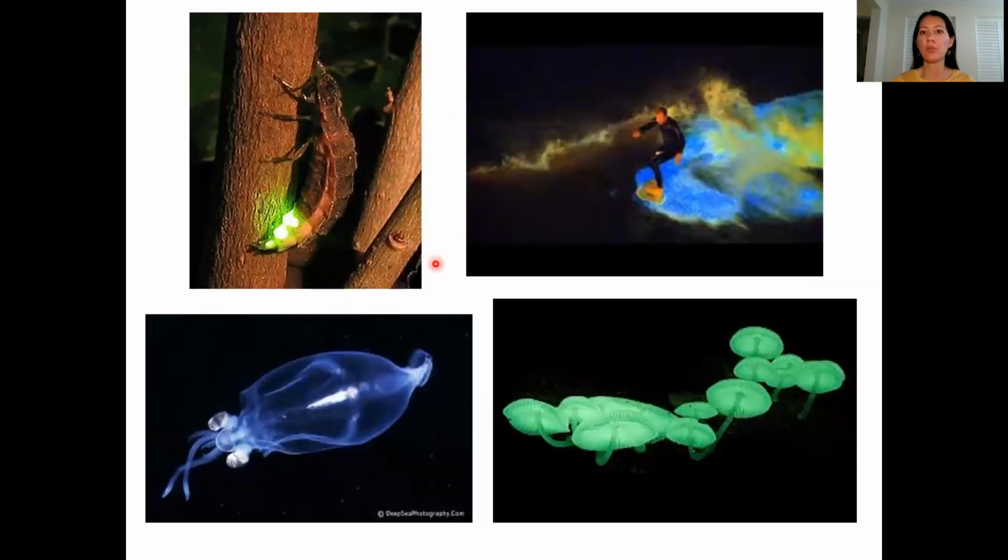We see this in certain glowworms. Here, this is a San Diego surfer. So sometimes we have red tide, and basically there are algae blooms that have this bioluminescence. So basically, if you ever go down to the beach, and I know some of you have seen this, maybe even surfed in it, you can see the waves crash, and all of that agitation is just setting off the bioluminescence, and you can see that.